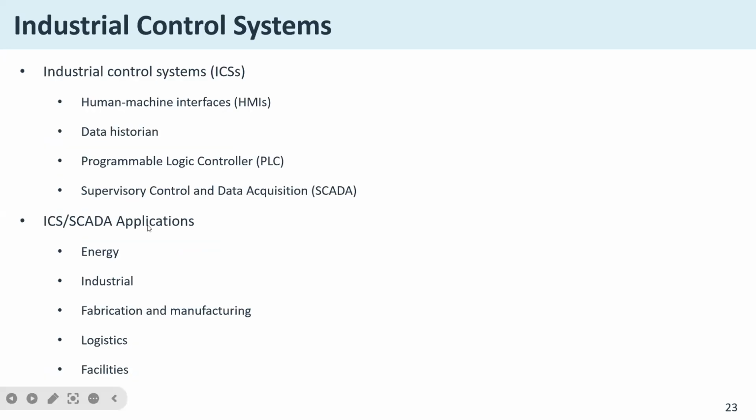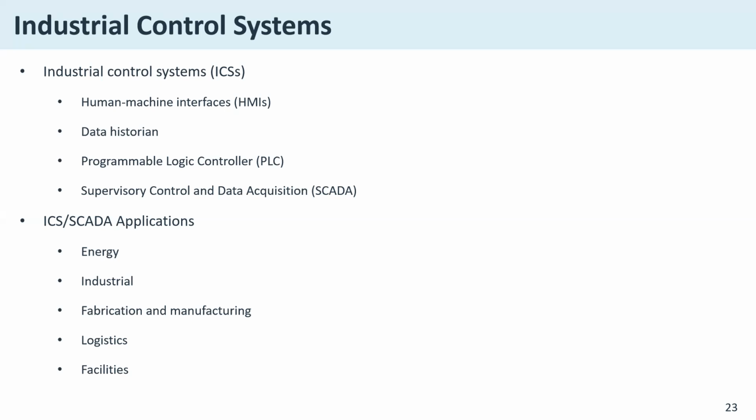Then we have what we call the industrial control system. This is an adaptation of IoT. If you want to control large-scale enterprise, you want to control water, or let's say the AC system for a 1 hectare facility, or you want to control gas, how do you automate most of these things? That's what you call industrial control systems.